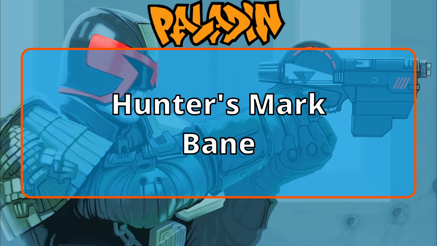Bane targets 3 creatures within 30 feet and forces a charisma save on them. If they fail for the next 1 minute while you maintain the spell, they must subtract a d4 from every saving throw and attack roll.